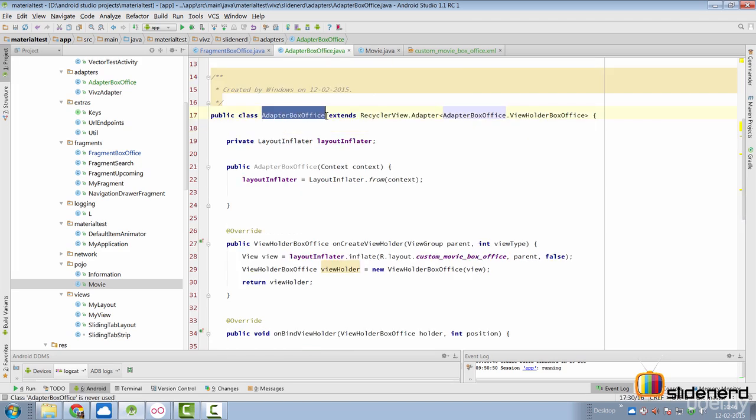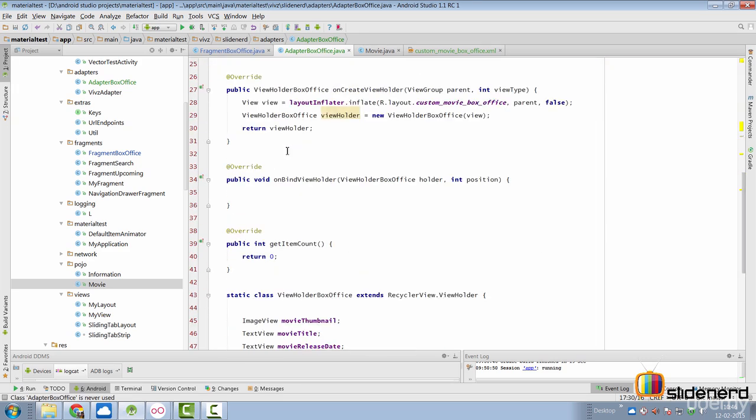Now coming to the most important part of this video, and that is how to store or get the data inside the adapter box office. You see, we need access to a data structure inside the onBindViewHolder. On that data structure, if we supply a given position, it's going to give us the movie at the current position within the list or the recycler view. What is it going to be? A hash map, a string, array list?